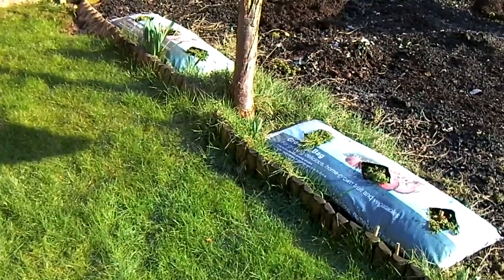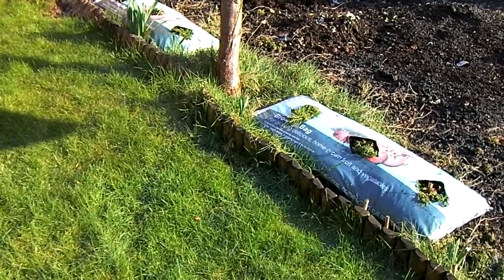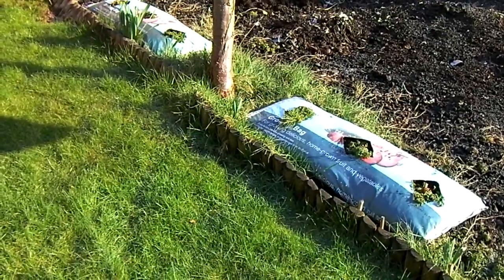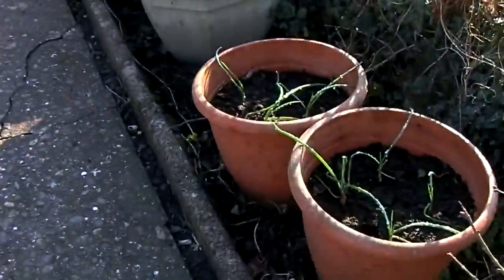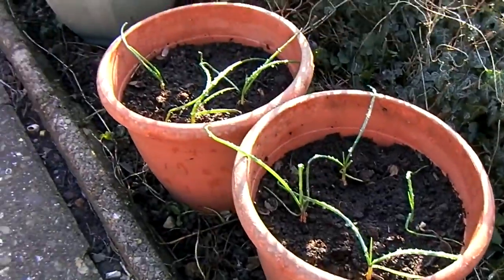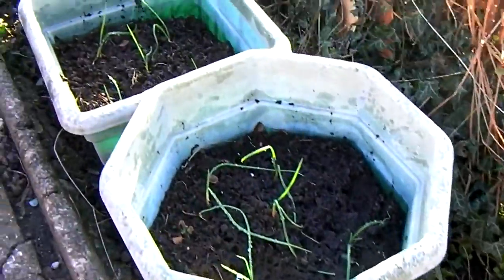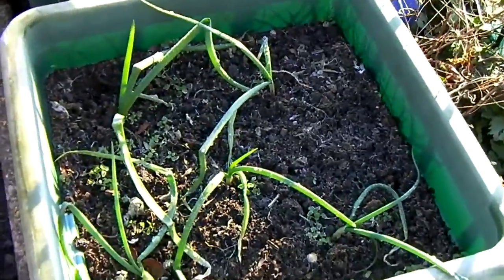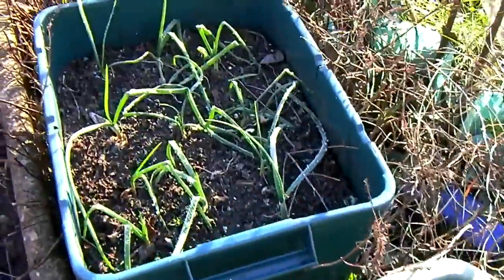The grow bags from the peppers last year — I had one — they're going to form the basis of the compost for the early potatoes. The only thing that's actually living are some onions. They were frosty but I put some hot water on them. You can see what the frost does to them — they just go a bit like that. Still potatoes under there.